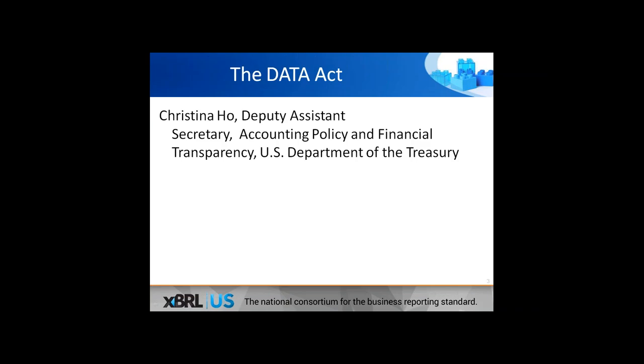The Data Act does three important things that I would like to highlight first. First, it expands USAspending.gov to include summary level agency expenditures, not only contracts, grants, and other financial assistance awards. Second, it requires that we develop consistent data standards for the data reported to the public. Third, it has a goal to improve the quality of the data to make it more useful to a wide variety of audiences. Our goal for the Data Act implementation is to provide better data that will lead to better decisions and ultimately a better government.